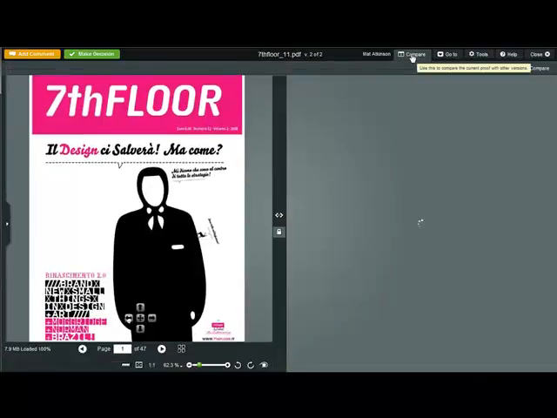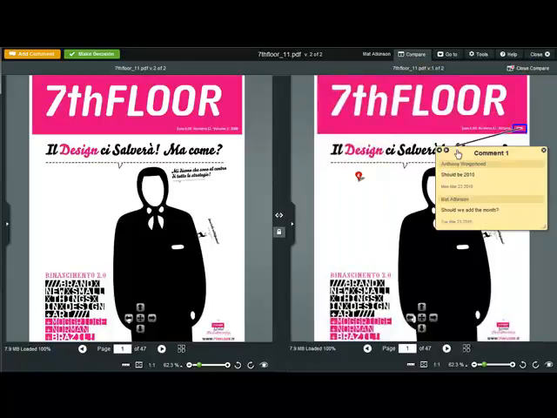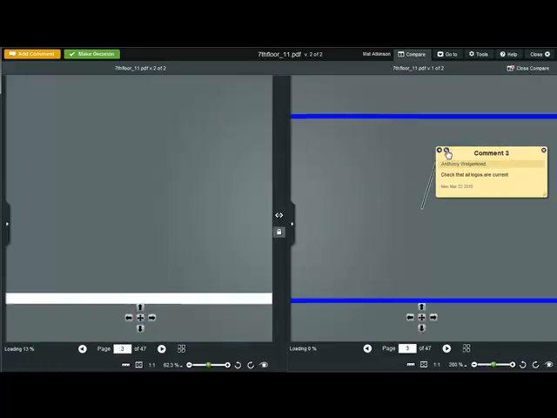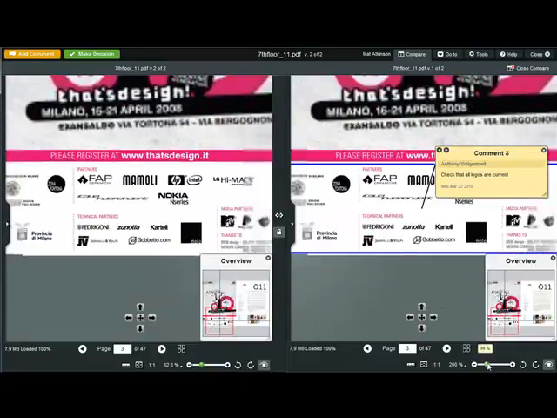Or I can click the compare function to open the 2 versions side by side. The latest version opens in the left-hand pane and the older version in the right-hand pane. The first comment of the older version is displayed, and I can easily navigate from comment to comment by clicking on the next and back buttons. You'll notice when I do this that both versions navigate in exactly the same way, which makes it really easy to compare the versions side by side and check that the comments that were made in the older version have been actioned.